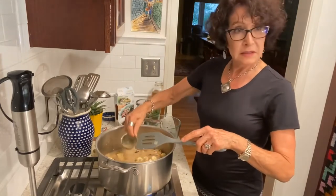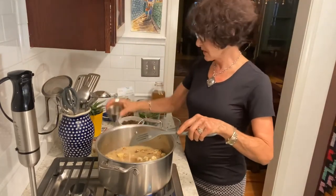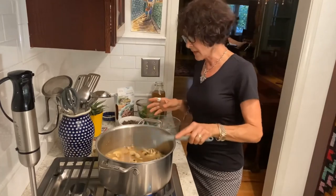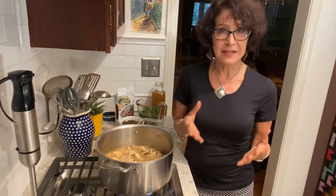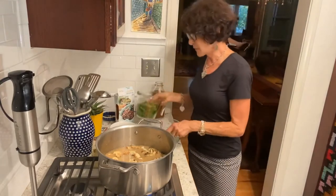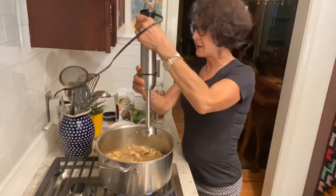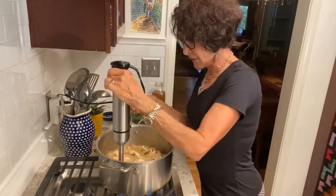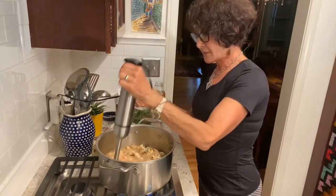It's stuck to the bottom — I'm going to get that wet. And to add some saltiness, some tamari. I'm going to bring this to not quite a simmer, and I'm going to use an immersion blender to break it all up. This is the soup that will be finished, as you'll see, within minutes. And it's a lovely soup that we're going to serve with spinach that's going to be thrown in at the last minute. I'm pushing the immersion blender down on the vegetables so that I can get some creaminess from part of this.